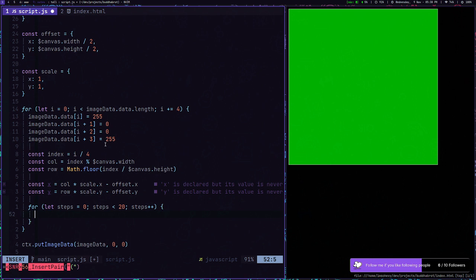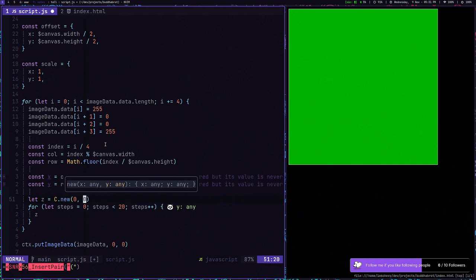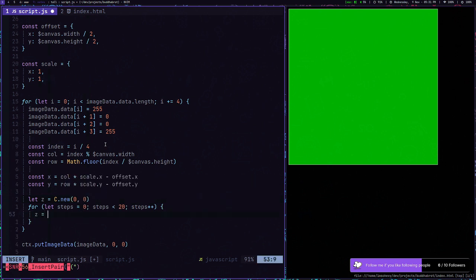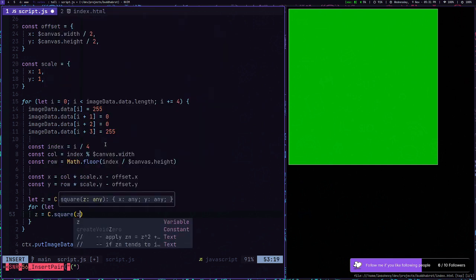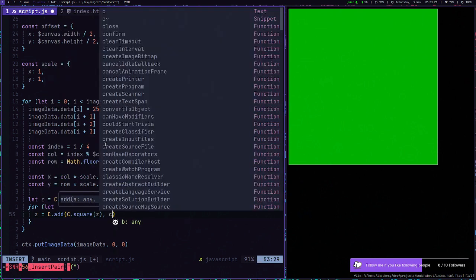Yeah, so for each of these we'll need z equals c dot new 0, 0. That'll be our initial complex number. And with this, what we'll need is z dot square, and we add c to it.